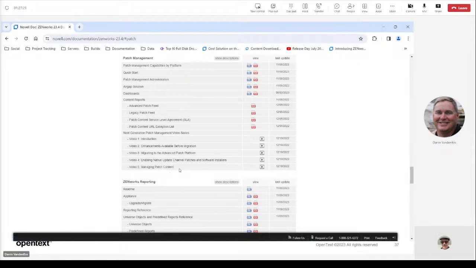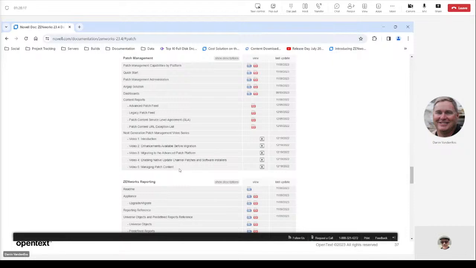And then there's also a video about managing patch content. As I mentioned, the on-demand content is used. So this talks a little bit about pre-caching on-demand content if you want to do that. It also talks about pre-fetching patch content. Pre-caching is like replication. It's like pushing the content out from a primary server to a satellite or to another primary server. Pre-fetching is having the on-demand content master go out to the repository and pull the content into your system before it's been requested, right? So let's say that you want to pre-cache. The first thing you would want to do is pre-fetch the content to a primary server so that you could then pre-cache, right? So it all talks about managing your patch content.